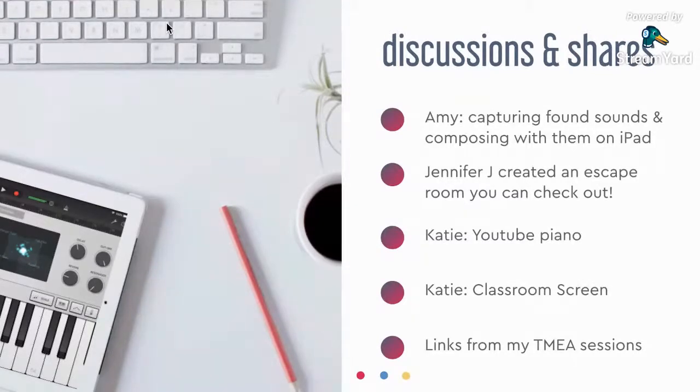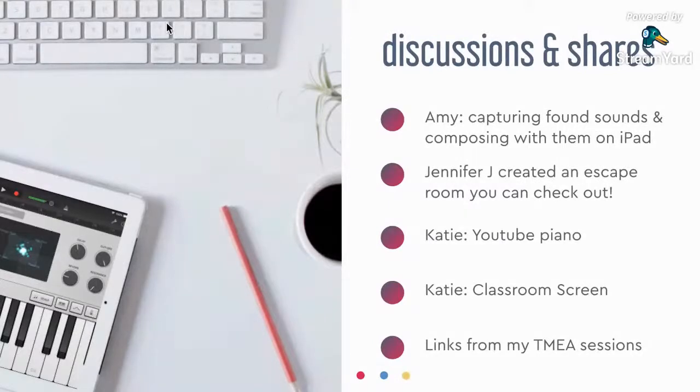So I think she's gone off to have a play with that. Jennifer actually created an escape room following the instructions that I put in the community. And if you remember, you can actually log in and she's shared her escape room and the way she set that up. So it's really good seeing lots of other people's escape room setups because it just gives you your own ideas of how things can work. I shared a couple of things that I found, useful links and so on.